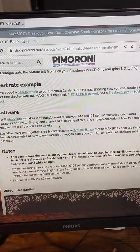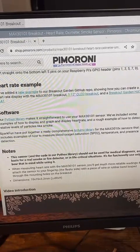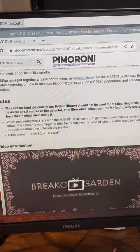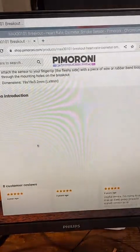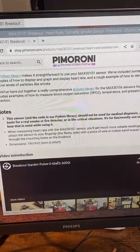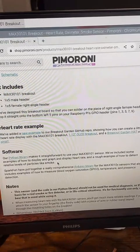Software, Python library, straightforward to use your Max 30 sensor. We've included some examples of how to display it, so I suspect I'll need to jump onto their doodah. Oh, they've actually got a video, have they? Let's have a look at their video. Nope, that's something else entirely different. Okay, yeah. Sell me something somewhere, some other time, I don't care.